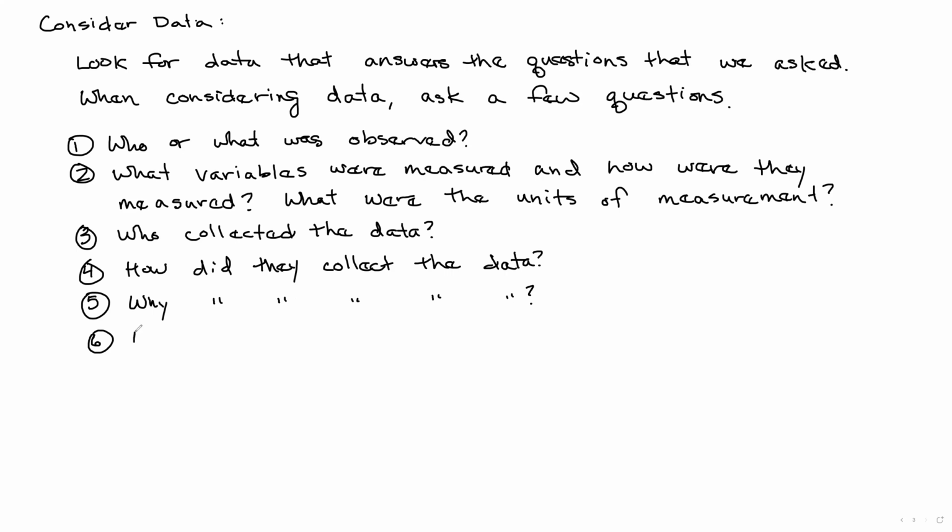When did they collect the data? For the LA Marathon example, you could argue that if they collected the data in, say, the 1970s, then that was a long time ago. Training regimens, nutrition, a variety of different things have changed in the last 50 years. Wow, it's really been 50 years since the 1970s. That's crazy.